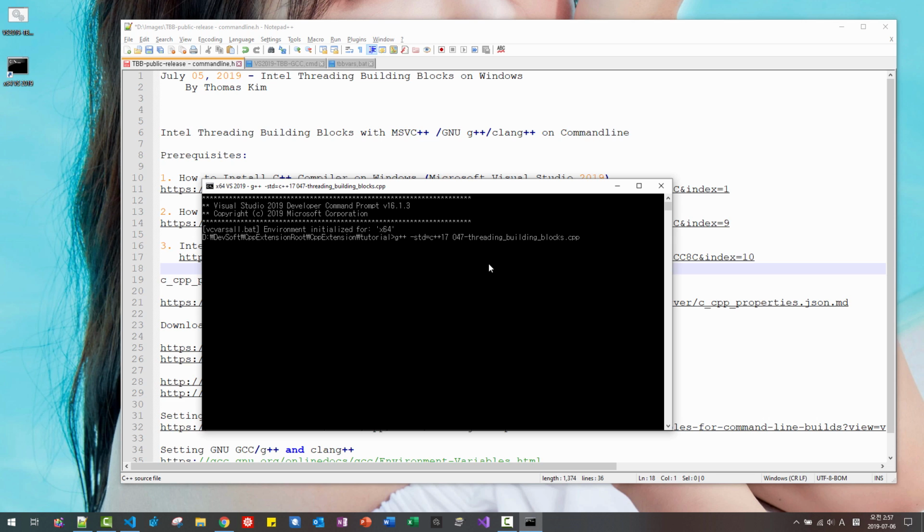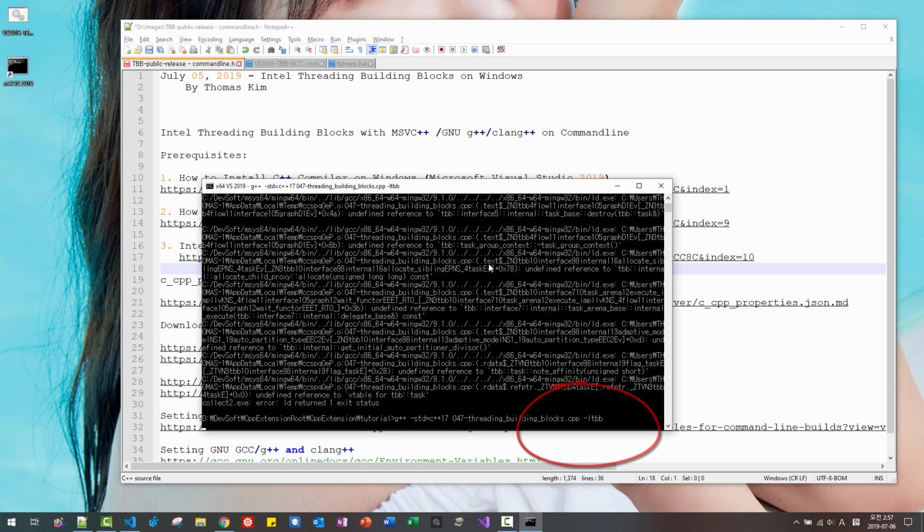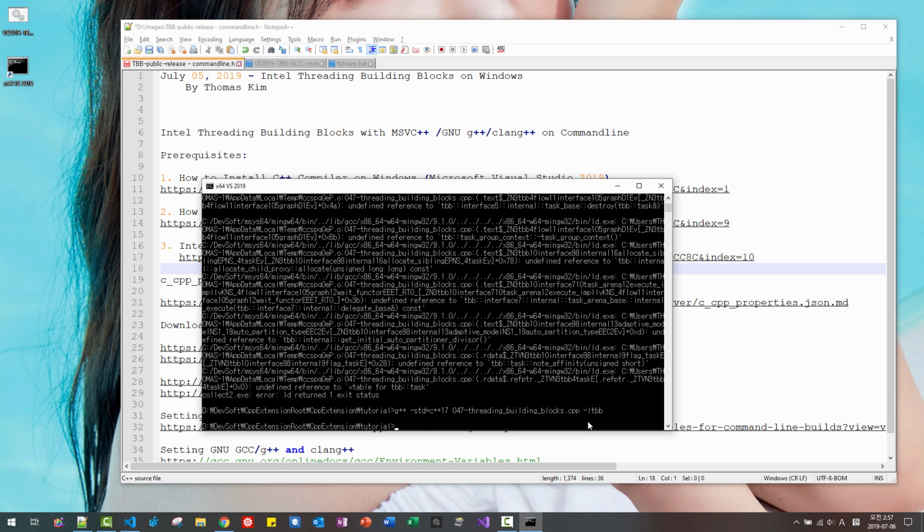Hit enter. It will not work. No. Then -ltbb. Hit enter. Don't forget this option -ltbb. Now it works.